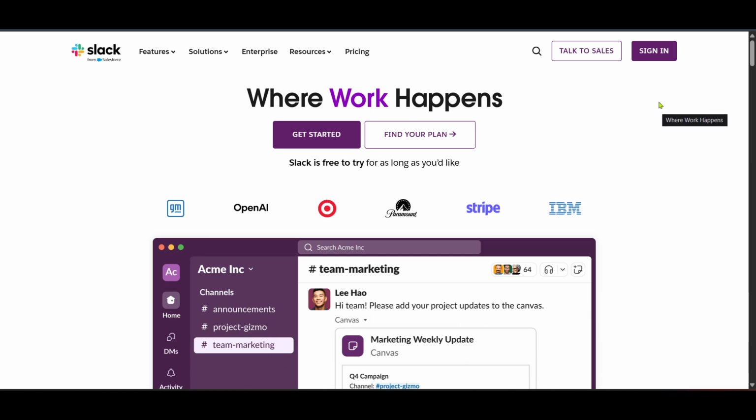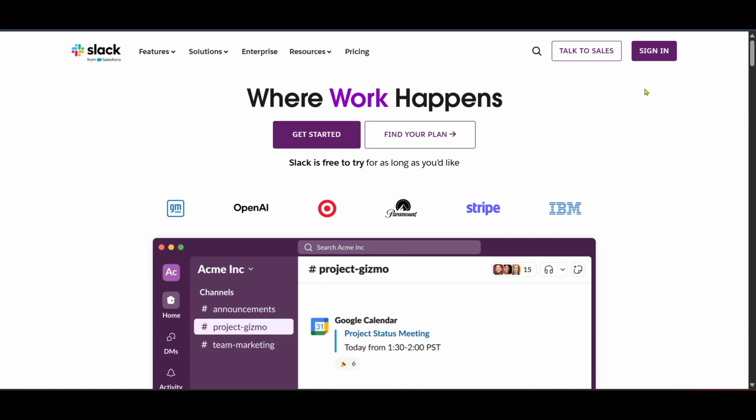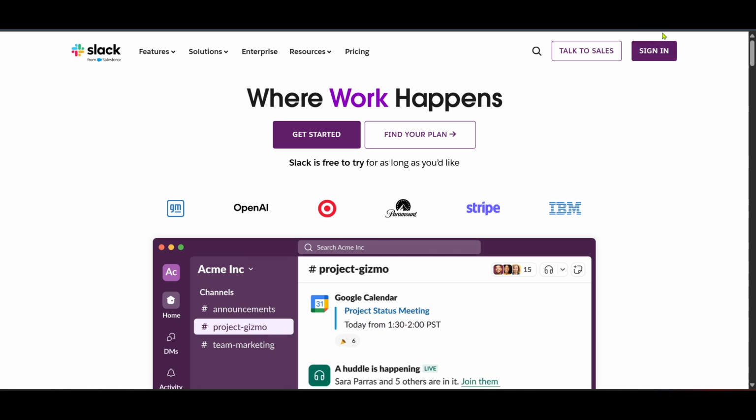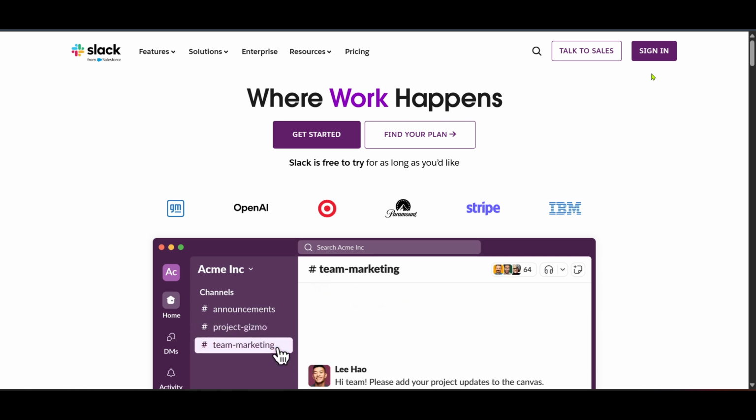First, you'll need to open your web browser and navigate to Slack's website. You can do this by entering slack.com into your address bar. Once there, look for the sign in option. Now, Slack offers several ways to log in, but a common and convenient choice is to sign in with Google. If you haven't linked your Slack to your Google account yet, this might be a good time to do so, as it makes the login process much simpler and more secure.